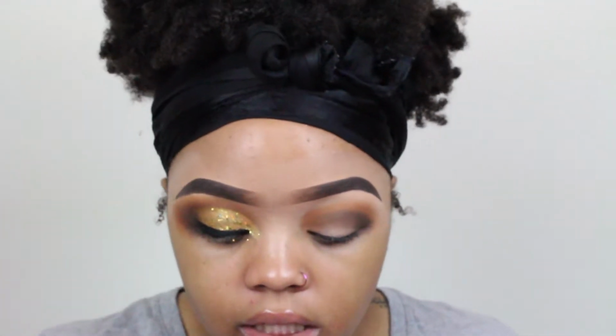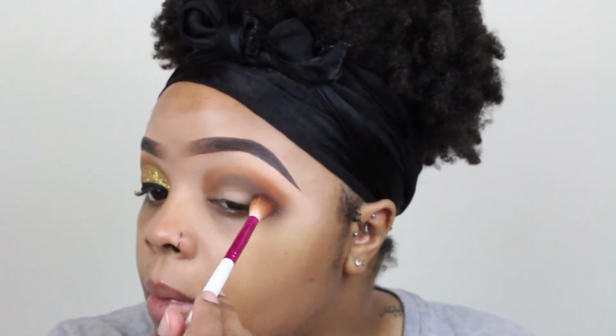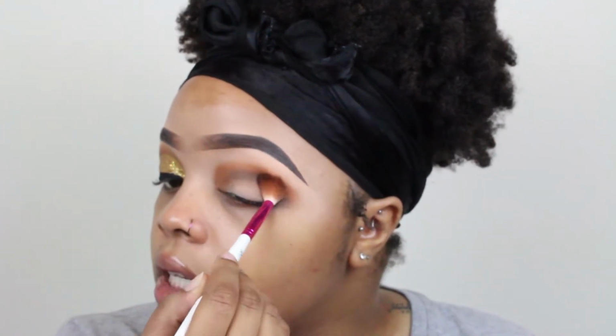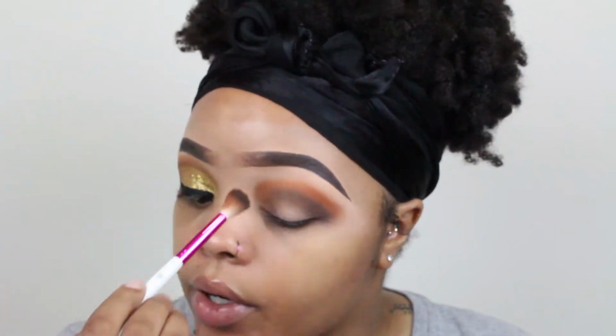And I'm going to take this, and I'm going to take that brown and really just blend in between the two. And if it don't come all the way like how I want to, I'm just going to, which is not, I know it's not. So I'm going to go back in between that deep shade and that lighter shade from the Warriors palette.